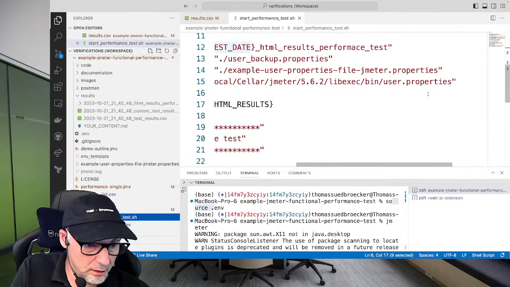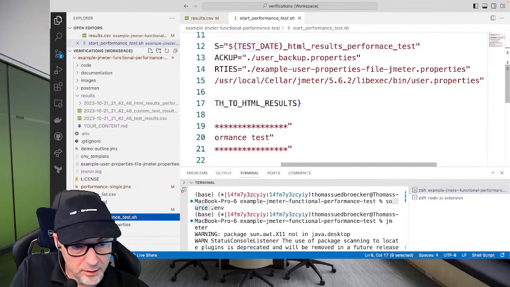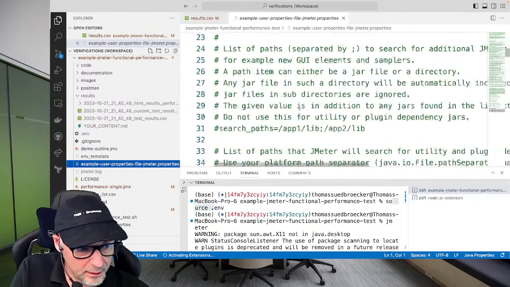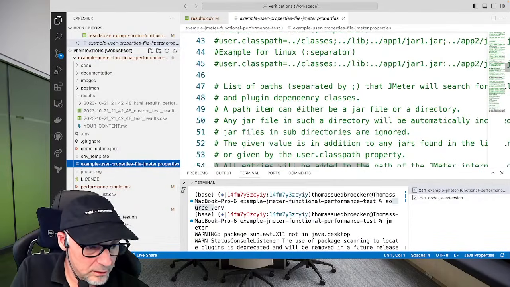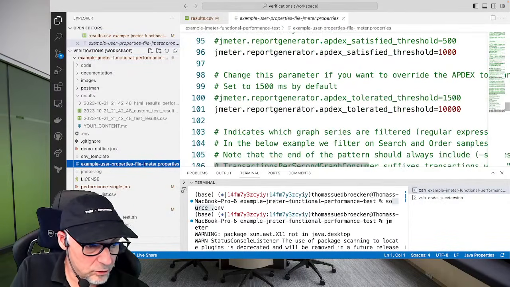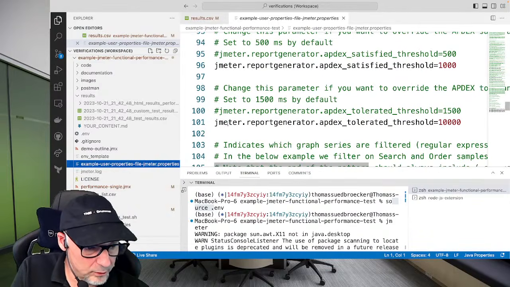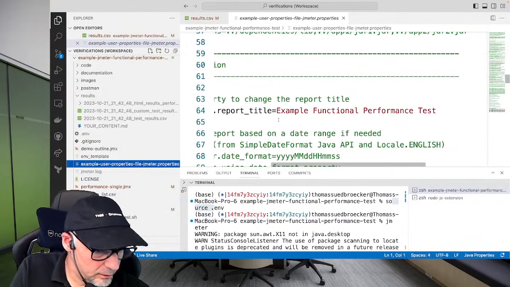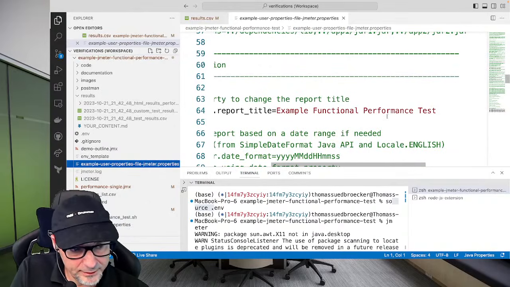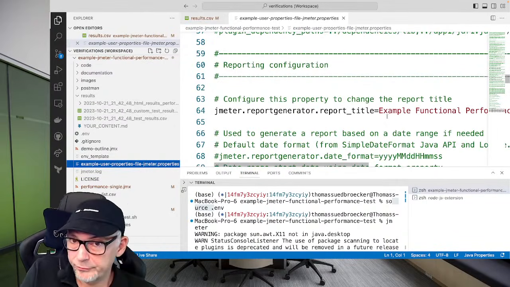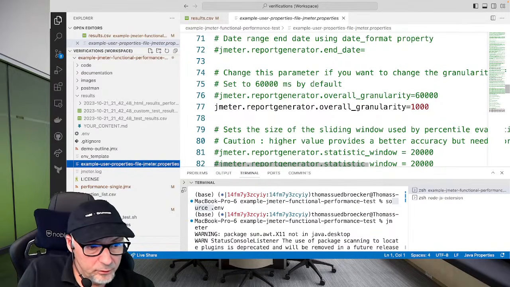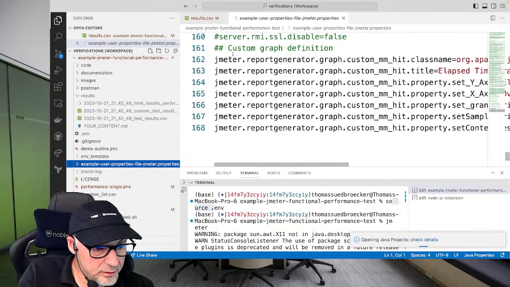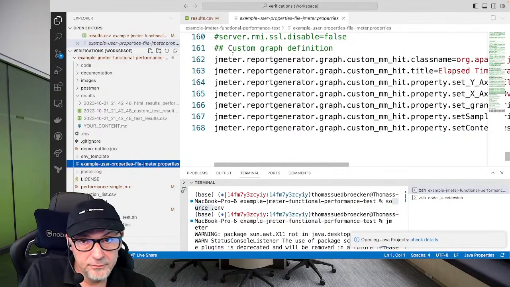In my case it is here, and I use the user property file. It looks like this, with a lot of information. What is important: you can define, for example, the name of the report and some other configurations, how the granularity is, and you can also insert some custom graph definitions.